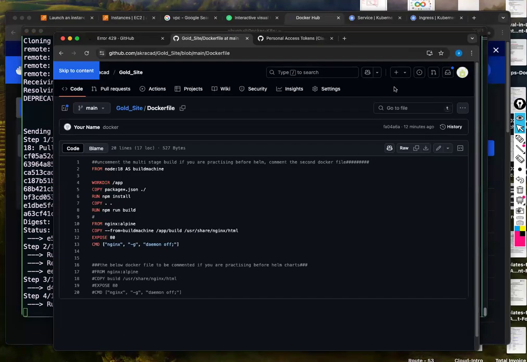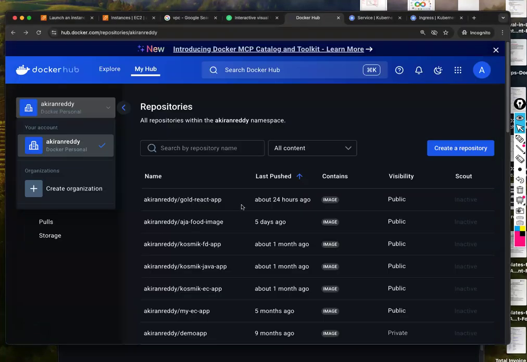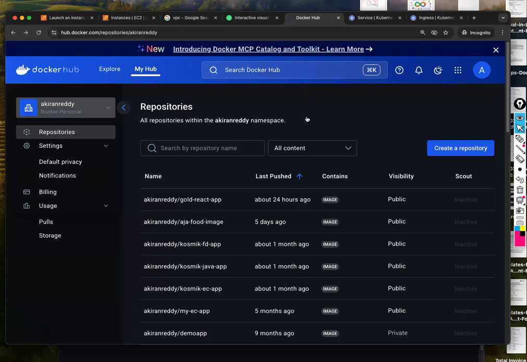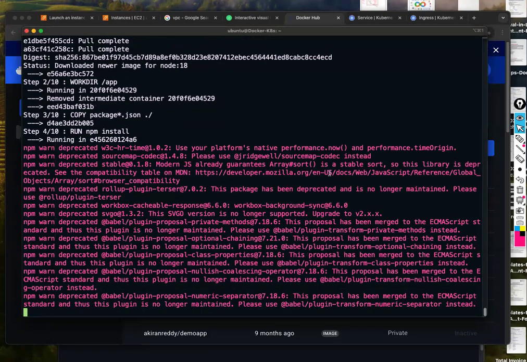And here on the Docker Hub, the last image was updated 24 hours ago. So we'll just wait and watch. We should see a new image that should be updated automatically.